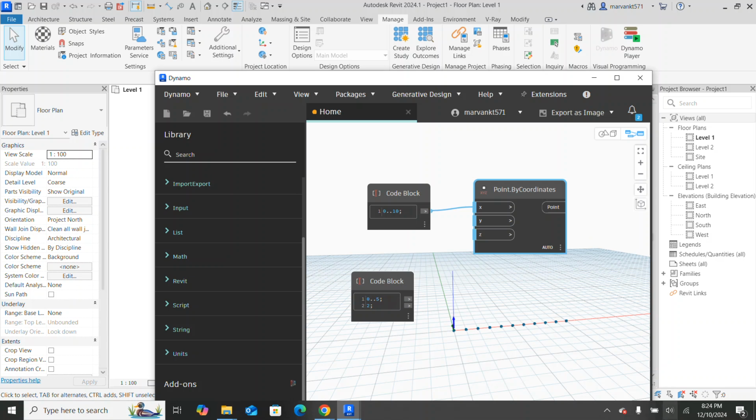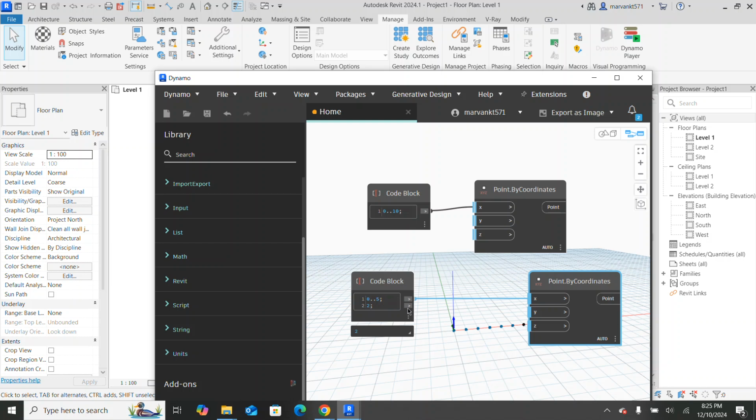Then I select this point, Control C, Control V. Then I give over here the x value. So what is happening now? See, actually it is created on top of this one. You can see that it's created in the same position. But I need to change this. I'm going to connect this 2 into this y.